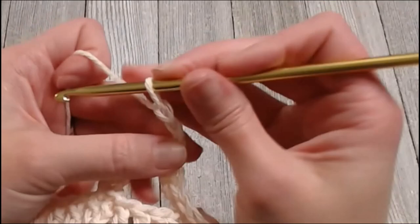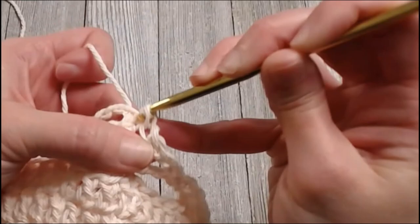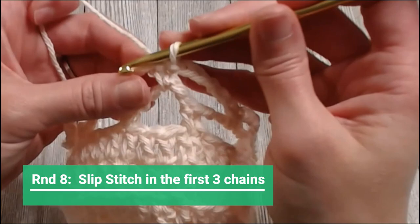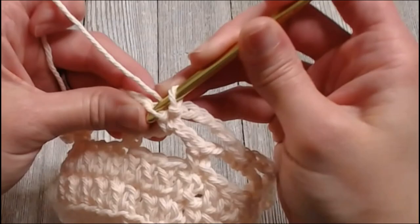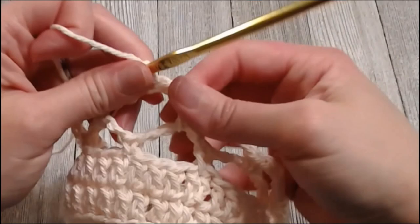Okay, so reached the last five, closing round seven, and you're just going to slip stitch in that very first single crochet. So slip stitch closed. Again, everything is in uniform and sync. You're going to slip stitch in the next three to get to the top of that arc. So find that first chain and slip stitch one, second chain, slip stitch two, third chain, slip stitch three. Perfect. We are now at the top of the arc.